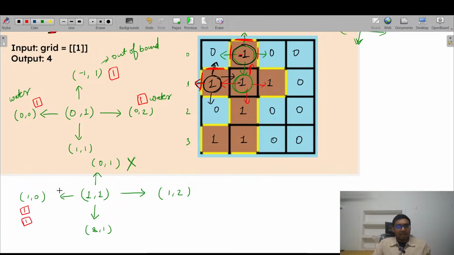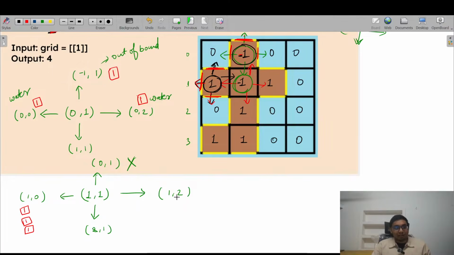And suppose we are exploring the downside, we are getting water. So again we are getting one wall. Okay, and suppose we are looking at the right side, but the right side is already -1, means that particular block we already visited, so we will not visit. So for this one we got 3 walls, got it.